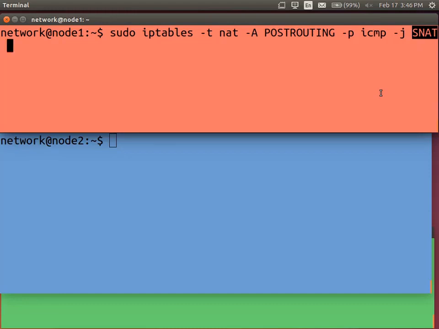I'm going to translate my source address, and I want to translate it to, I choose a fake address. Okay, so this is the command I'm going to use, and I'm on node 1, the attacker's computer. The idea is, when I run this command, every ping packet I send, the source address will not be my computer address of .11, but it will be .66.